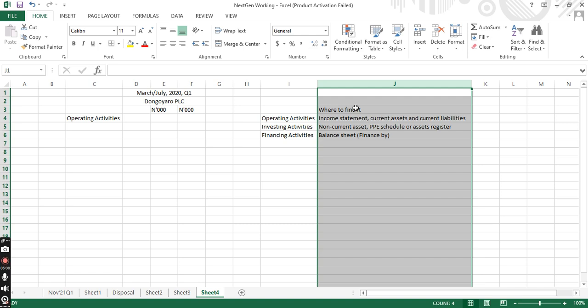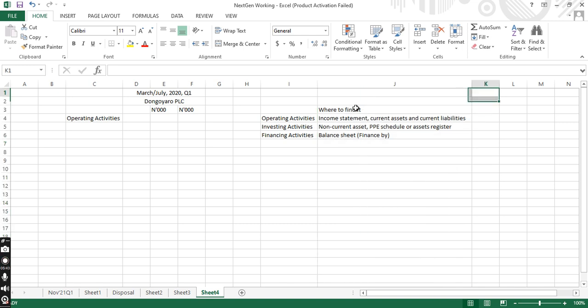Your expenses are in your income statement. Your depreciation is in your income statement. Do we understand? So everything you are looking for, all the ledger accounts you want to prepare, all the schedules and tables you want to prepare, you can find in your income statement and statement of financial position. So when you are doing your financial statements, two things are very important: your income statement and your balance sheet.